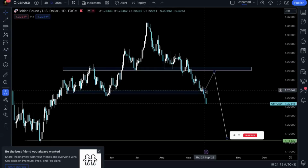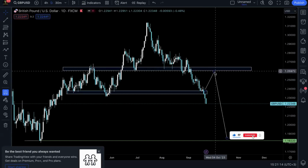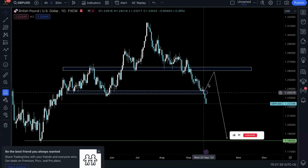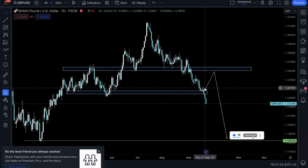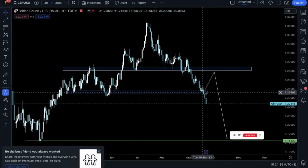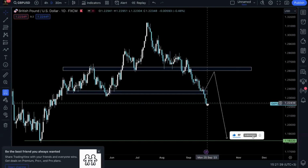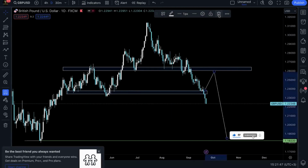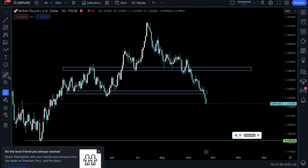GU, same thing. We were anticipating to see prices to bounce off here and then before it starts dropping as of last week, but we didn't get this move as prices dumped and we didn't get the confirmation, so we didn't take an order. That's the beauty of using confirmation, candlestick confirmations on price action. It actually gives you better insight on when to take a trade and not just pulling a trigger because prices have reached a certain market structure. That's very risky trading. You need to be conservative with your trading. So obviously prices dumped, broke below that, and right now prices are all the way down here on this market structure.